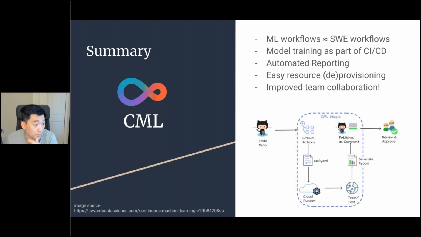Does CML support other Git repo hosts like BitBucket? So yes, CML can support any Git repo host, but it's designed to integrate with BitBucket pipelines, GitHub Actions, and GitLab CI/CD. If you're using some other CI/CD solutions such as Azure DevOps or Circle CI, then there are issues in the CML repo that were created. Please go ahead and upvote a relevant issue and add your comment, because if there is enough interest in other CI tools, our team may prioritize it accordingly, and CML may come to your favorite CI tool fairly soon.